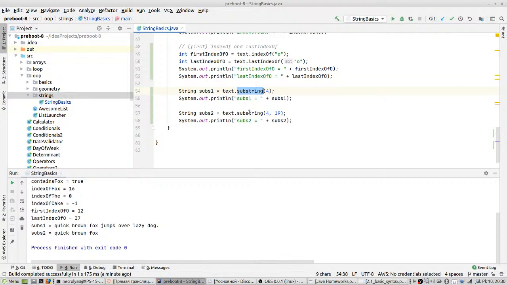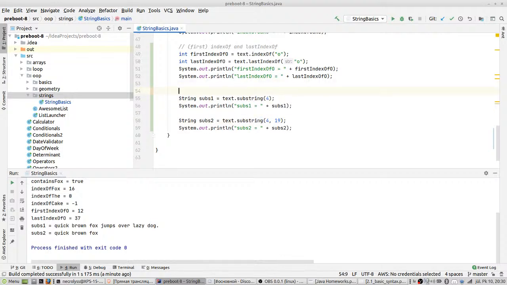Later we will hardly use this one. So please rewrite this example, and here I'll also put additional comments: from index till end of origin.